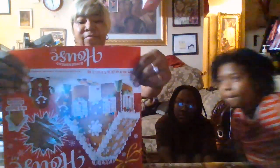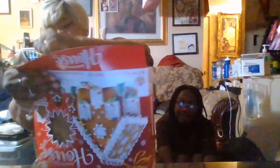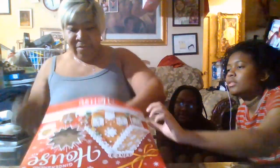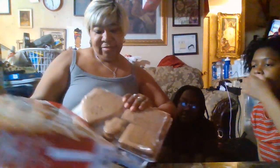I can open this way, but it's not going back in the package. You can use this part as the... This is for the roof. Easy roof holder instructions. This is for the roof. They gave us something to hold the roof, y'all.